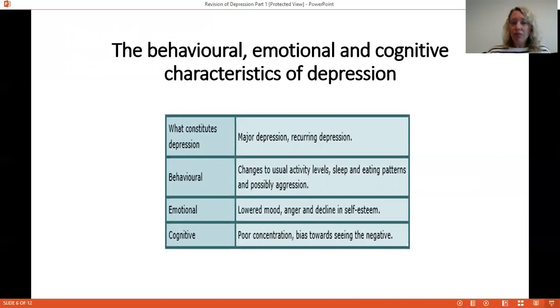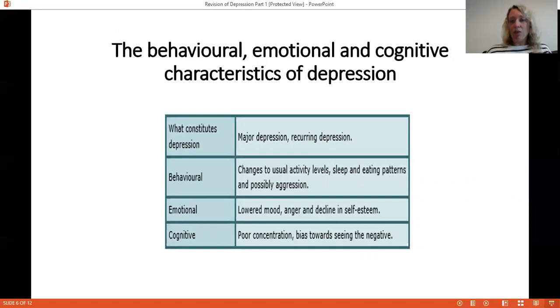So have a look at the 3 types of characteristics. Actually, I think here cognitive has been summarised possibly a bit thinly, and really there are 3 things that you need to think about for cognitive, but we'll come to that in a minute. But when you look at the other 2, there are 3 things for the behavioural characteristics and the emotional characteristics. So it's easier to remember if you remember them in groups of 3.